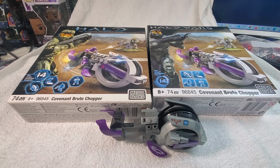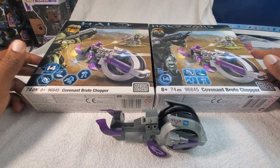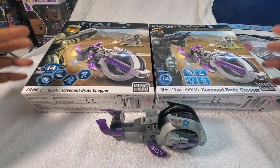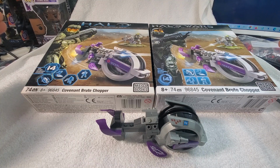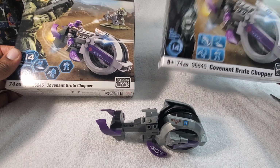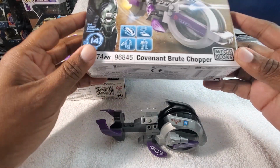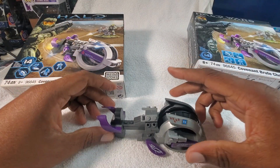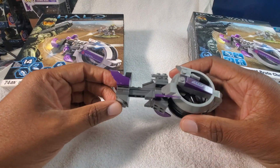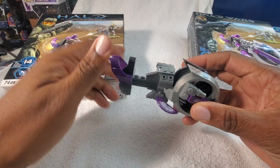Now, of course, you're looking at this and you're seeing two Brute Choppers, and obviously we have two different boxes. So, let's see, I got this one first. Yes, I got this one first, and I put it together. Well, it came assembled, rather. And it was missing a couple of pieces.